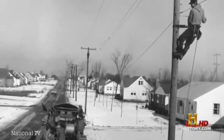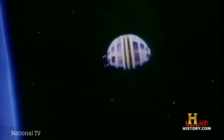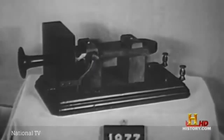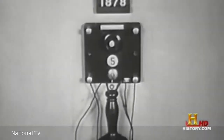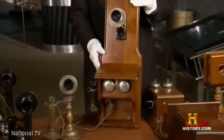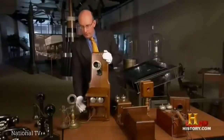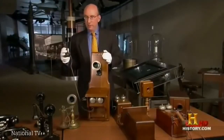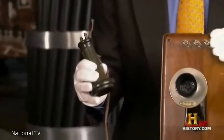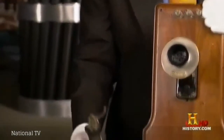As the telephone network matured from copper wires strung from poles to signals beamed through outer space, the phone instrument underwent its own evolution. The first commercially available telephones were housed in wooden cabinets. And the phone I'm holding here is an 1896 Western Electric common battery phone. And so as soon as you picked up the receiver, it would signal the operator. The telephone operator would know that someone was trying to connect a call, and she would say, "Number, please," and she would connect the circuit.